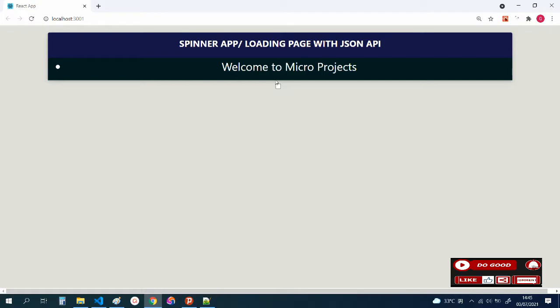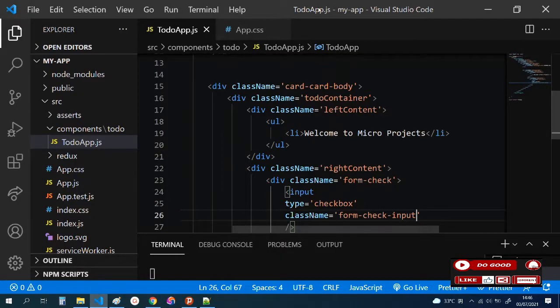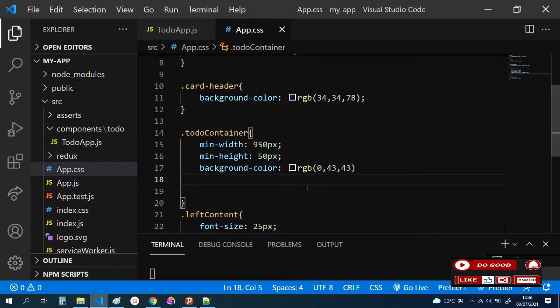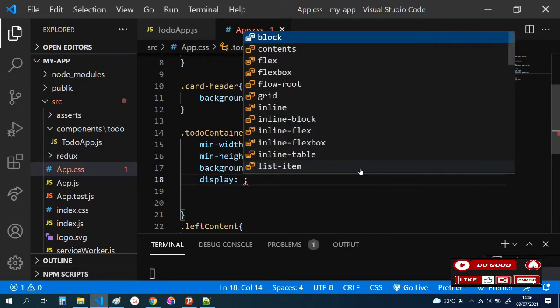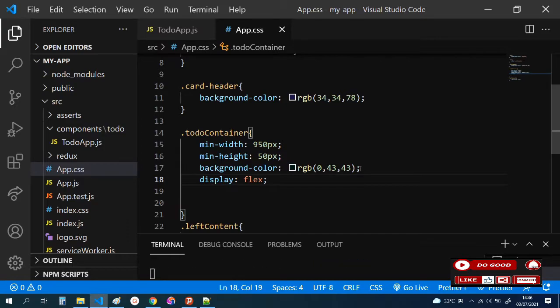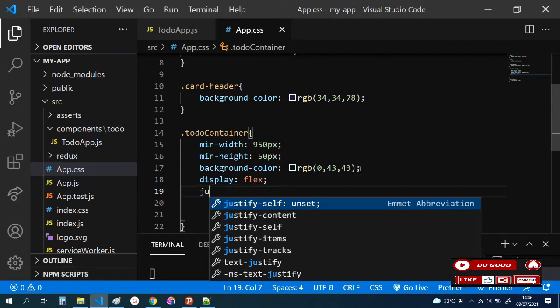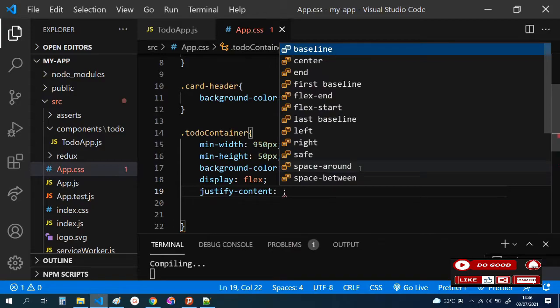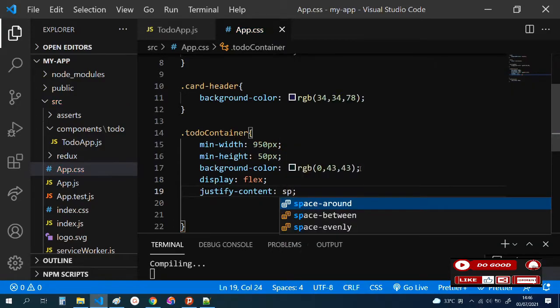So what we need to do is to display flex so that they can all be in the container. So we go back to our to do container. Then we say display flex. Then inside display flex we say justify content space between.